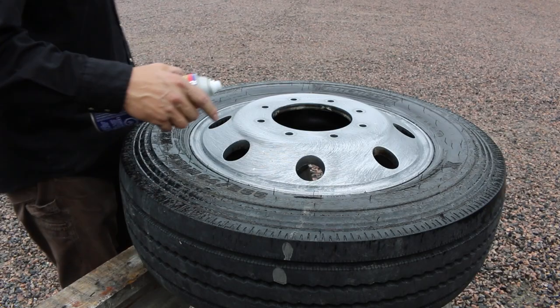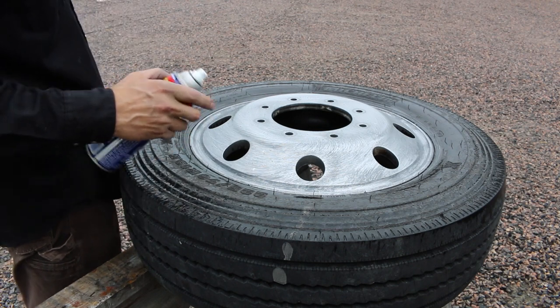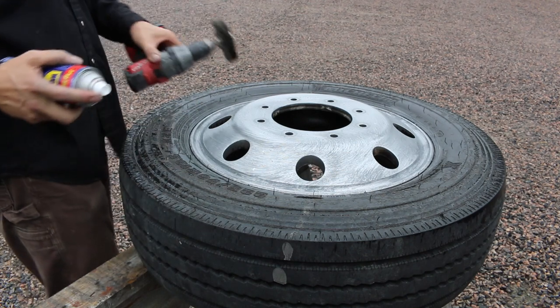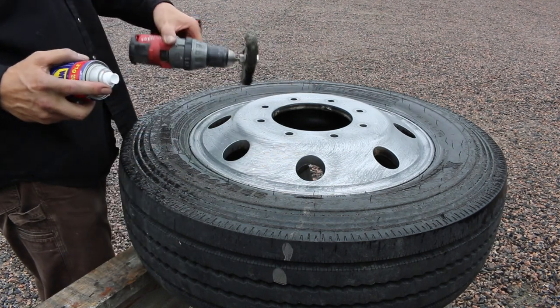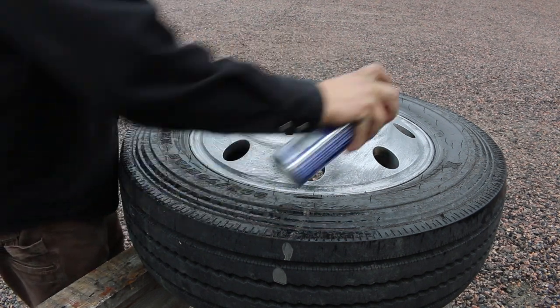Alright, so I've just spent another 10 minutes with the Scotch-Brite pad with the WD-40, and now I'm going to finish it off with the Cecil wheel one more time. And again, I'm going to be spraying a little bit more WD-40.